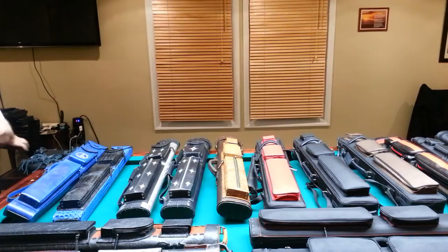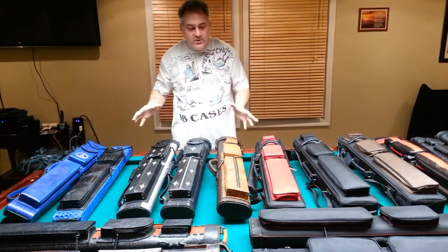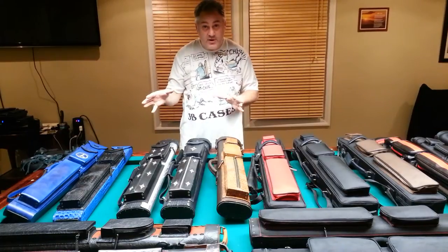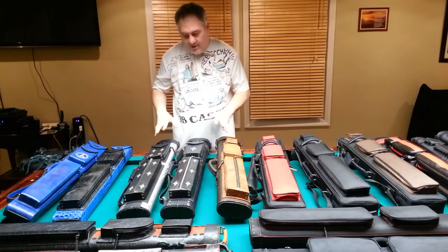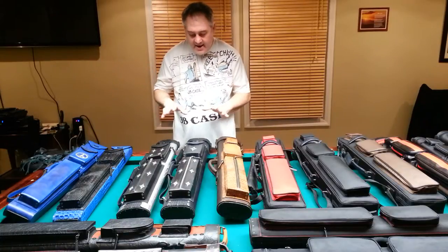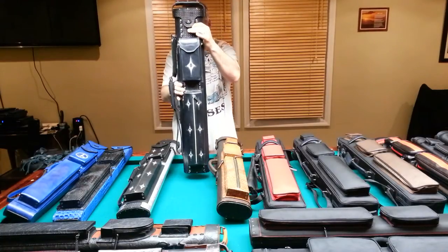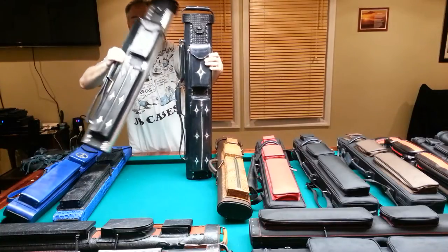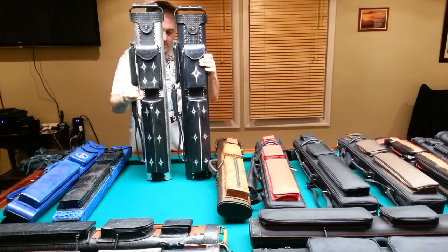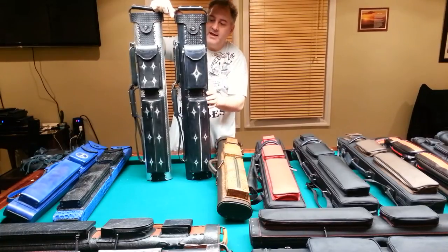So now let me get to the twins here. Each of those cases I just showed you runs about the $500 range. Then we get to these twins here. These cases are in the $900 range. And what we've done here is we've made a matching set of cases using chrome alligator print leather and veg tan combined.